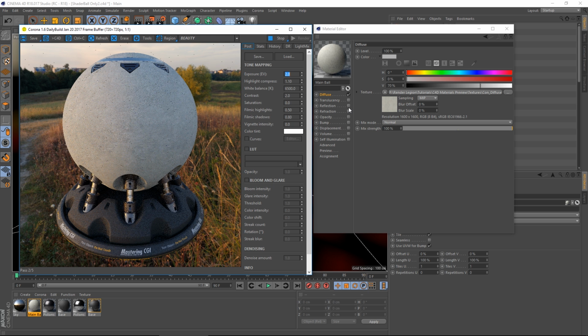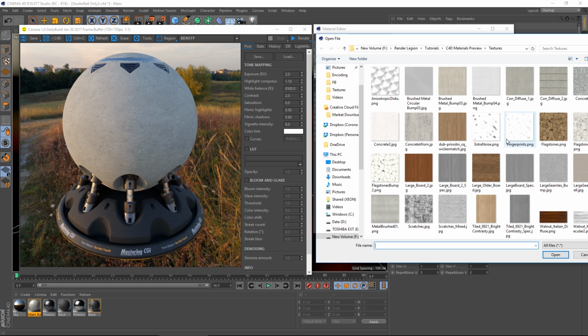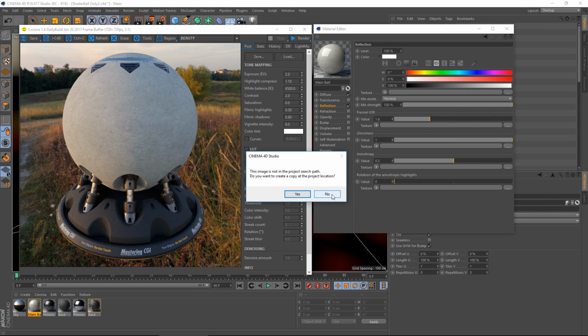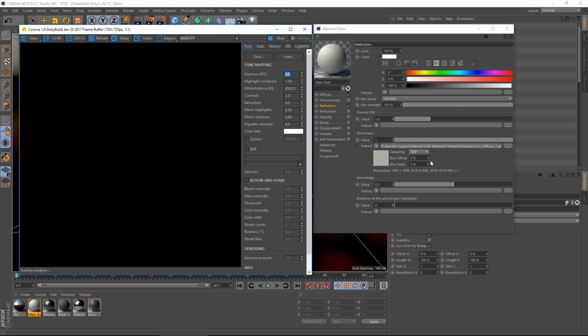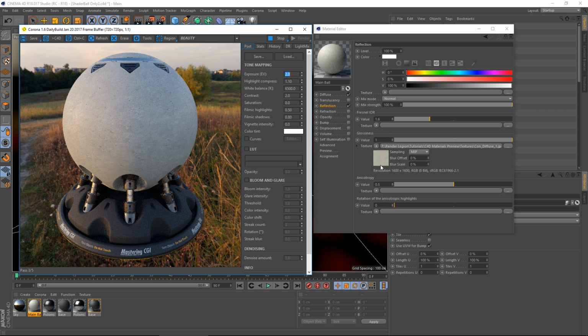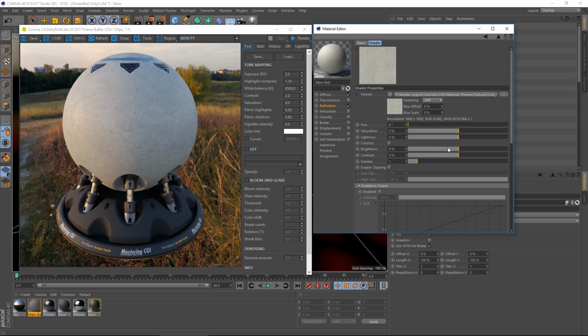And the next step, of course, will be the same. Add some reflection. And principles are again the same. We are going to leave the Fresnel IOR at 1.6, and we are going to load the texture into the glossiness map. And that's a fairly light texture. I think it looks good as it is, but if you wanted to make the reflection blurrier, you could again just add a filter onto that and use that to adjust exactly how that looked.